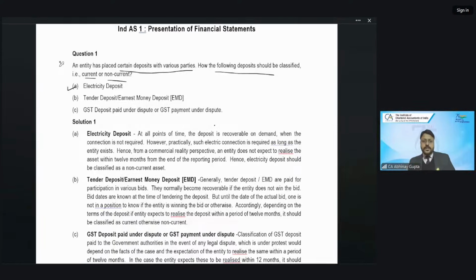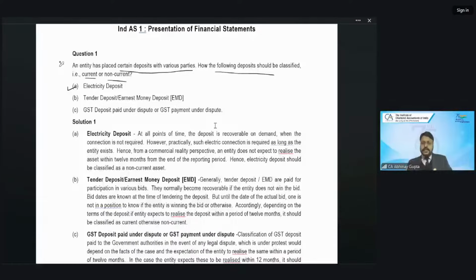Perfect. Very appropriate. So let's see how sophisticatedly we need to write this basis of conclusion. Electricity deposit is generally considered long term because the company has taken the electricity connection for running its business operations, right? And they are not expecting to wind up these operations in the near future. Near future means at least the next 12 months from the reporting date. If that is the case, then it automatically comes out to be a non-current asset, unless the entity says that we are not very sure that we will be running our business for the next 12 months, and hence we might need to close down our operations. In that case, it might be possible the company says that the electricity deposit which we had deposited with the electricity department, we can claim a return.